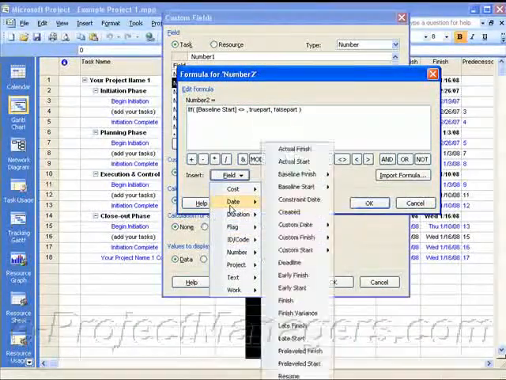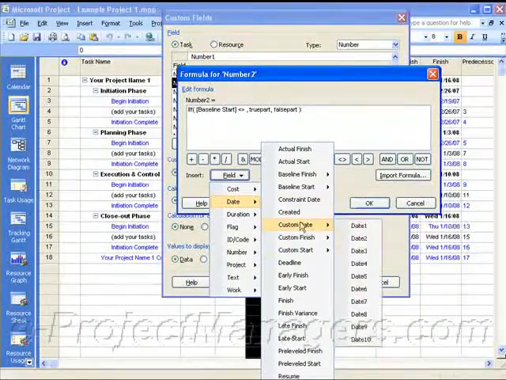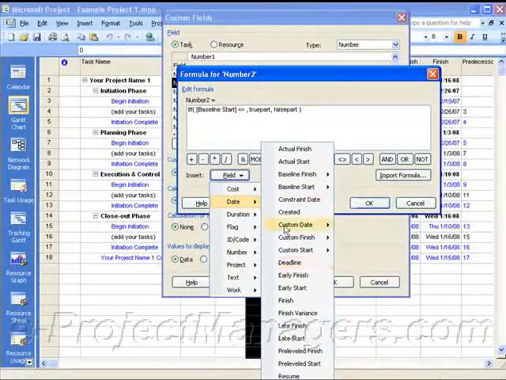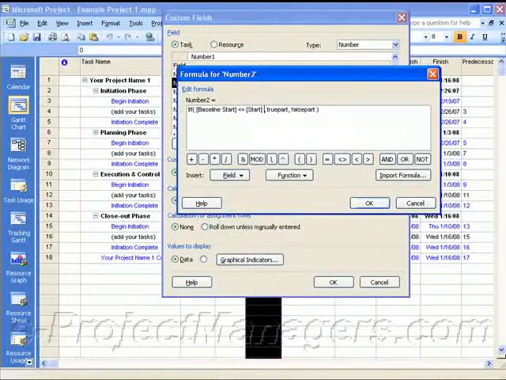I'm going to select date from my list here, and excuse my mouse, I need to get a different mouse here. Okay, so if baseline start is not equal to start, then I'm going to display a certain graphic image. I'm going to put a number 1 in here for now. I'll show you in a minute how we're going to do this.